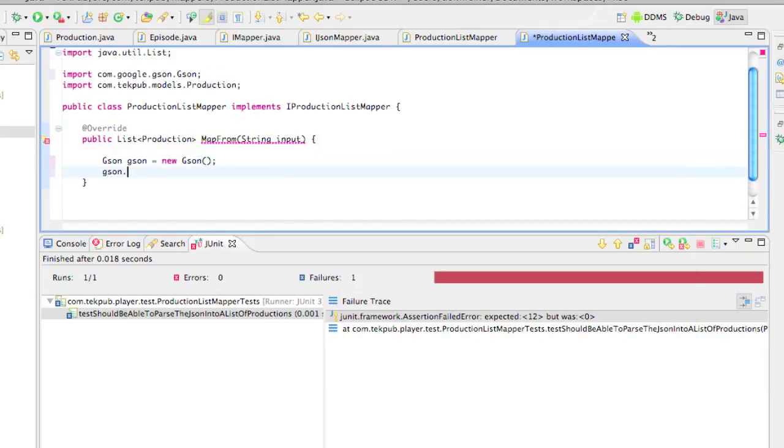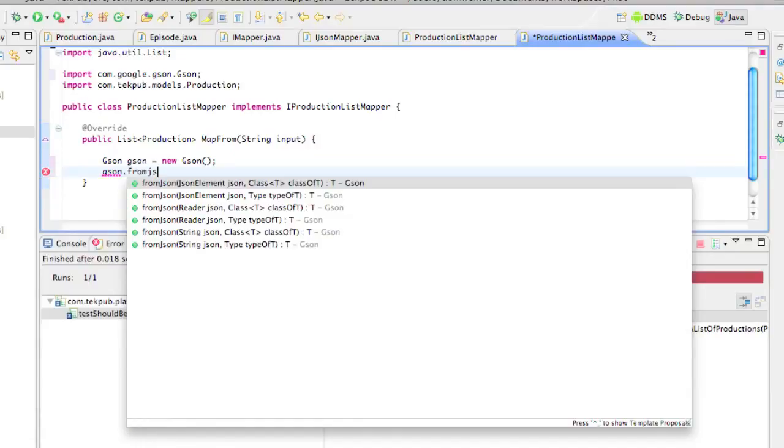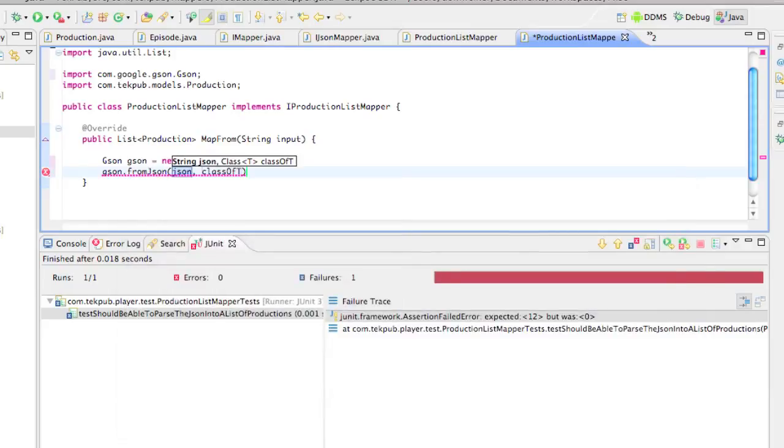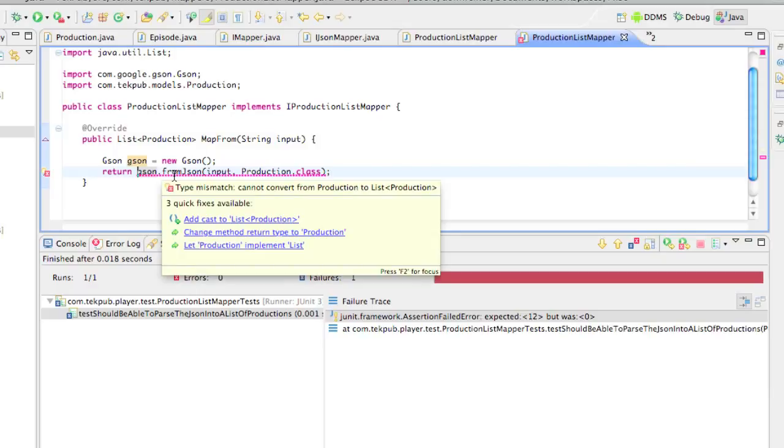Let's say JSON dot fromJson, and we can pass in JSON objects, we can pass in reader objects, but we're just going to pass in a string. So I could pass in my input, which is my string, and I could say production.class. Now if I was going to return, I could return a production object. And what this would do is return a production.